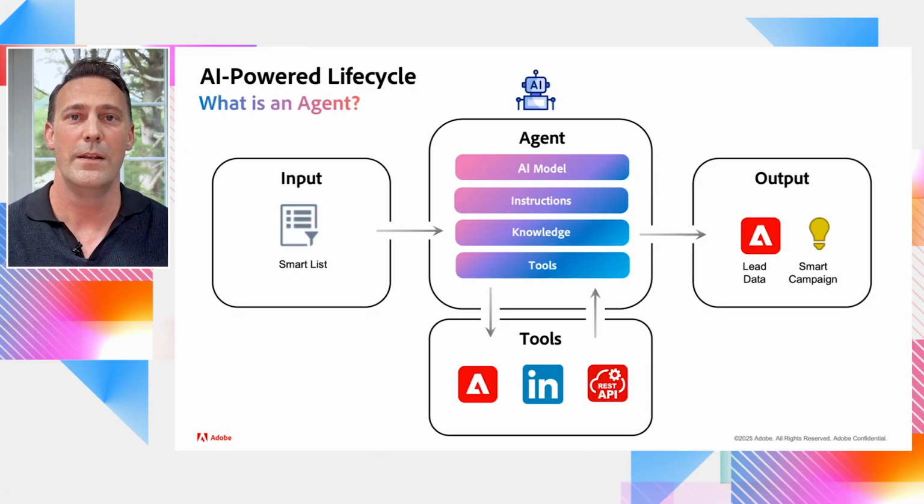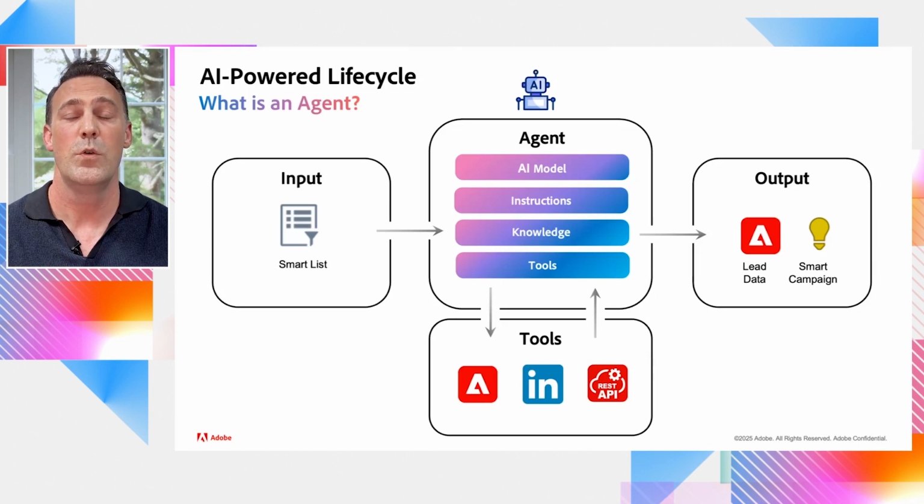First, we need to provide it with clear instructions. The AI doesn't know what qualify a lead means in your business unless you spell it out. We need to break down the steps, the logic, and the decision points, just like training someone on your team. Second, the agent needs knowledge. And in this case, that's your ideal customer profile, your lead categories, and any documents or examples that show what a good lead looks like. This is the business context it uses to evaluate and reason.